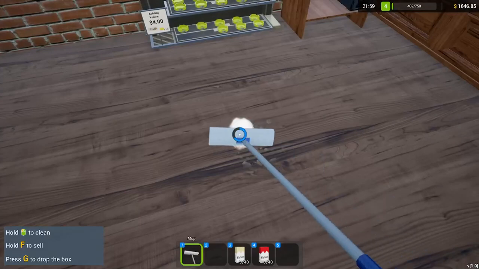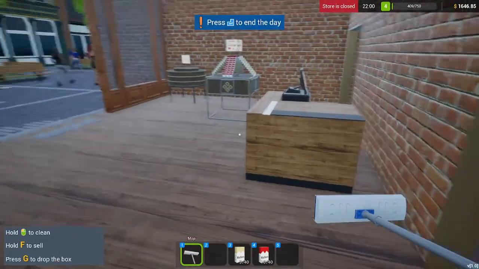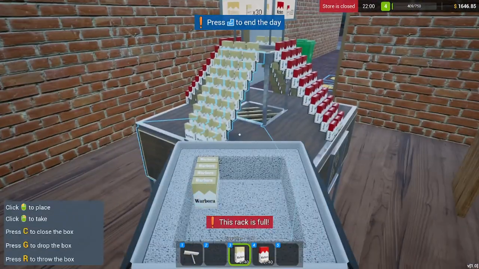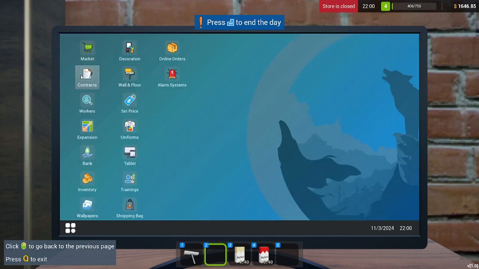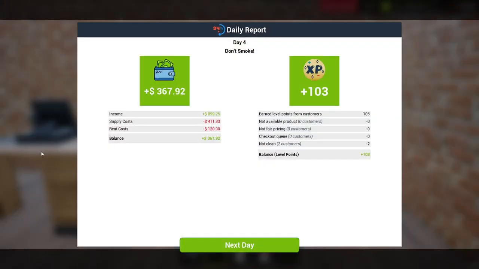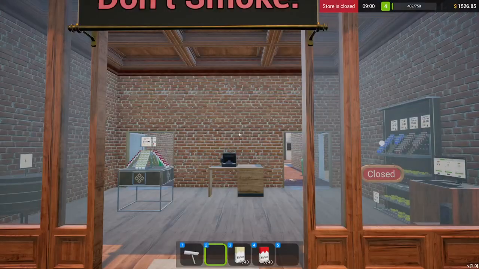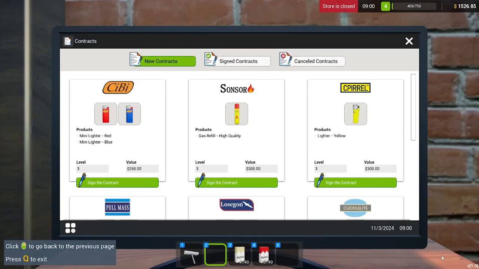Okay. Clean this up because people are messy. And store's closed. And let's see. Can we put anything out? One. No reds. Okay. Let's see. Contracts. Next one's gonna be lighters. Mini lighter red and blue. Contracts, lighter yellow. Okay, let's say end of the day. Made $307, okay. Now, so, what do I want to get? Ledge, obviously.